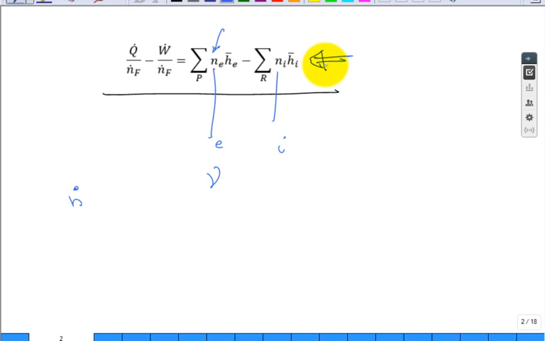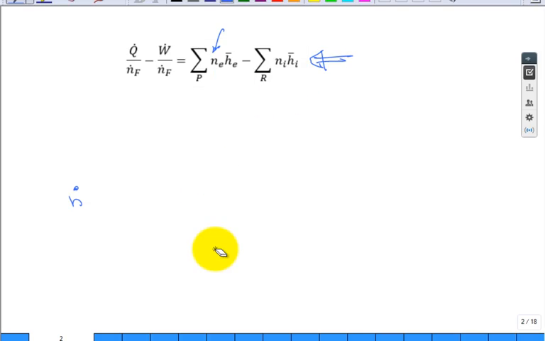Okay, so let's list out again. If somebody said I'm burning a hydrocarbon, that would be in the reactants. I would need to have each of the reactants. One of them would be the hydrocarbon, one would be the oxygen, and the nitrogen's not a reactant, but that's where it would go because it's coming in with the reactants. And then going out, carbon dioxide, water vapor, and your nitrogen going out.